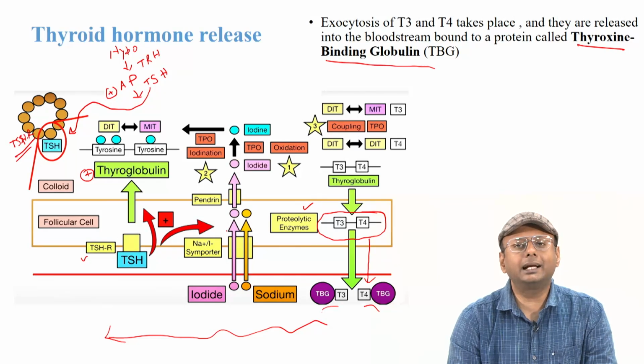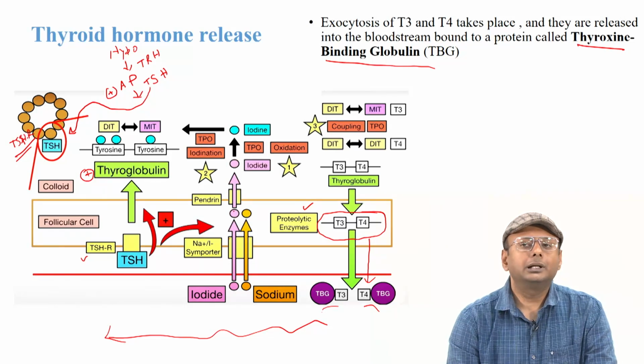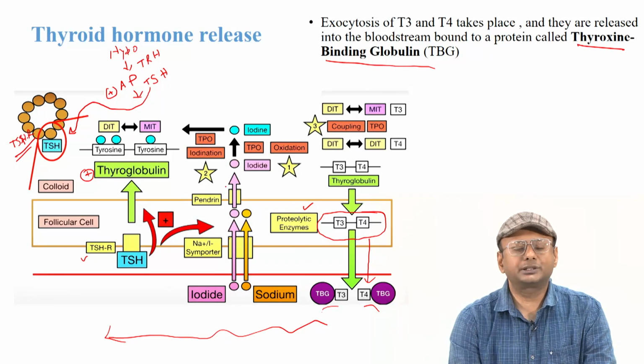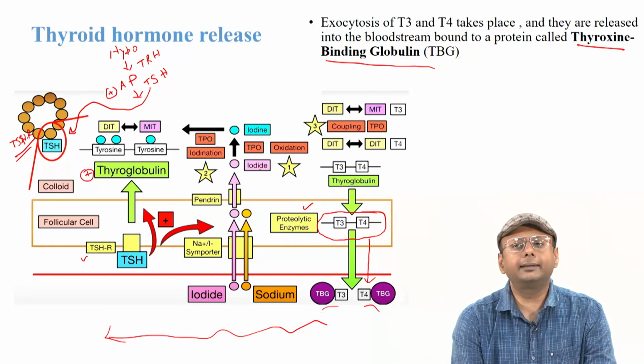Iodide gets internalized inside of the follicular cells, and using the pendrin type of protein transporter, it gets pumped out into the colloid space. And now once we have both thyroglobulin and the iodide, with the activity of this enzyme, which is the thyroid peroxidase or the TPO, it converts iodide to iodine. Once it is converted to iodine, iodination happens.